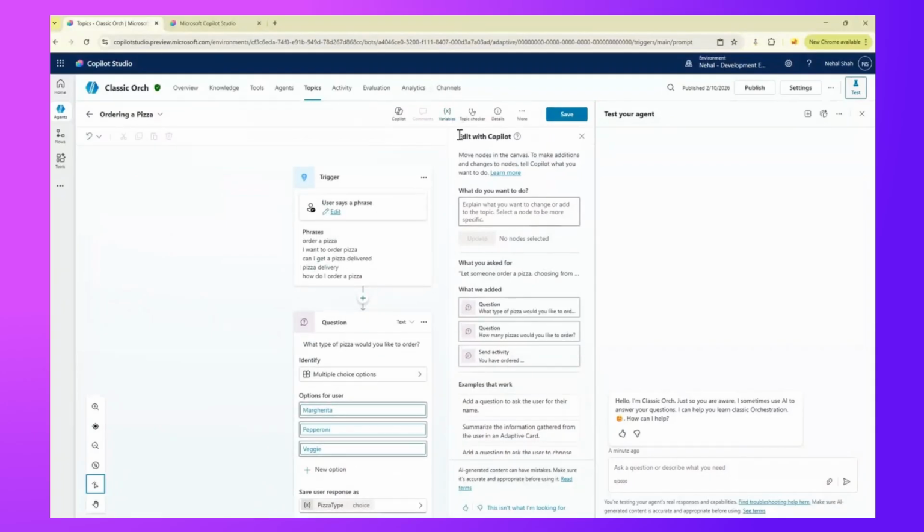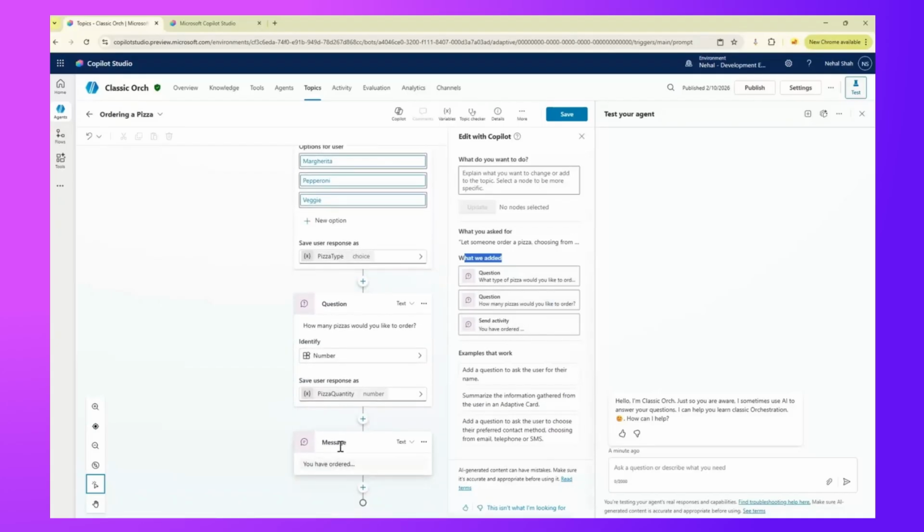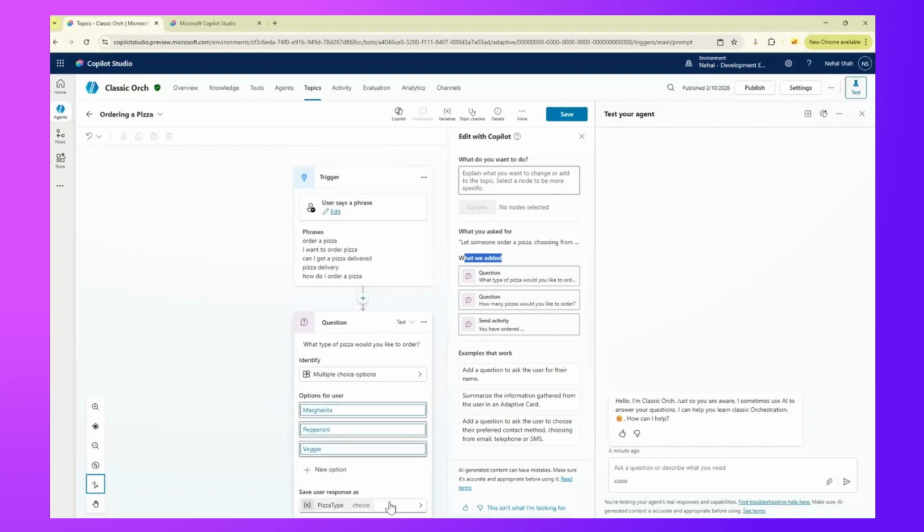On the right side, you will see this edit with Copilot. This screen will show you what we asked for and what Copilot has added. Copilot has added two questions and one message activity, and it will also suggest a few examples that will work here. So basically, this topic is created for ordering a pizza.